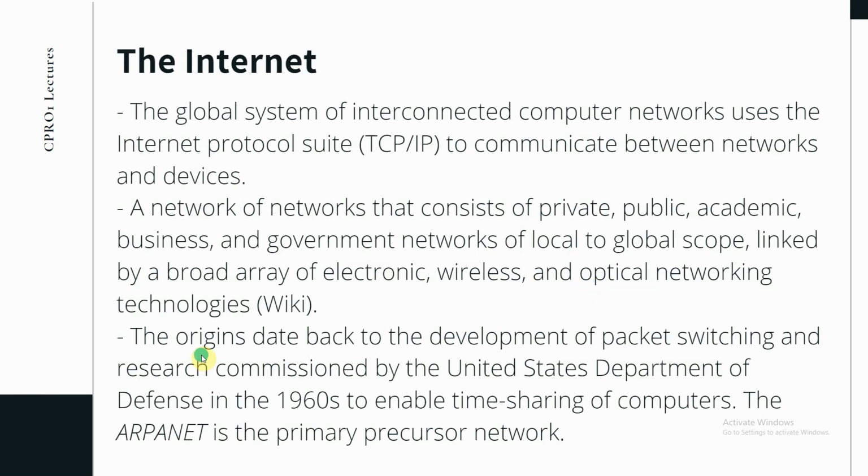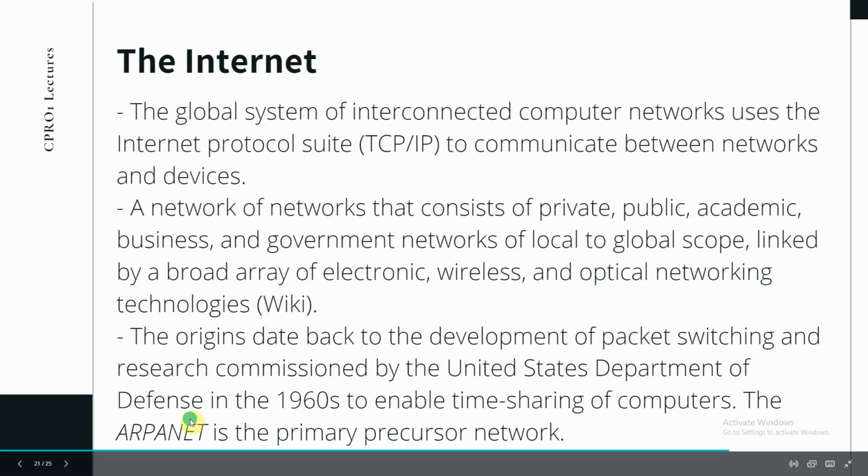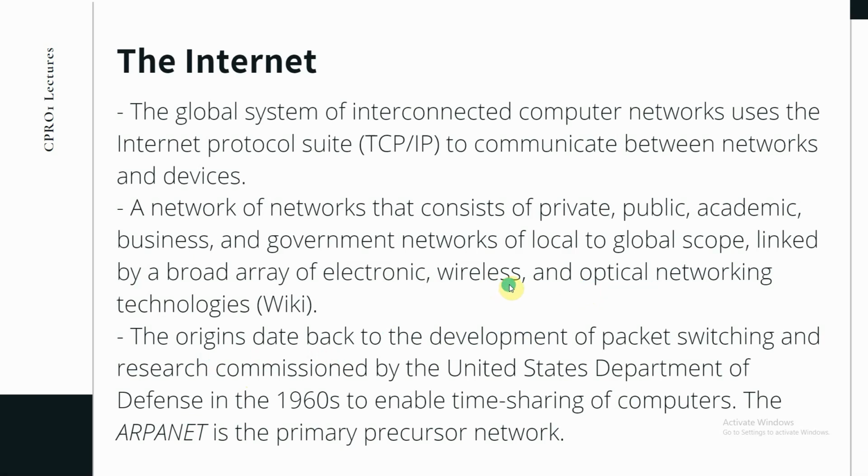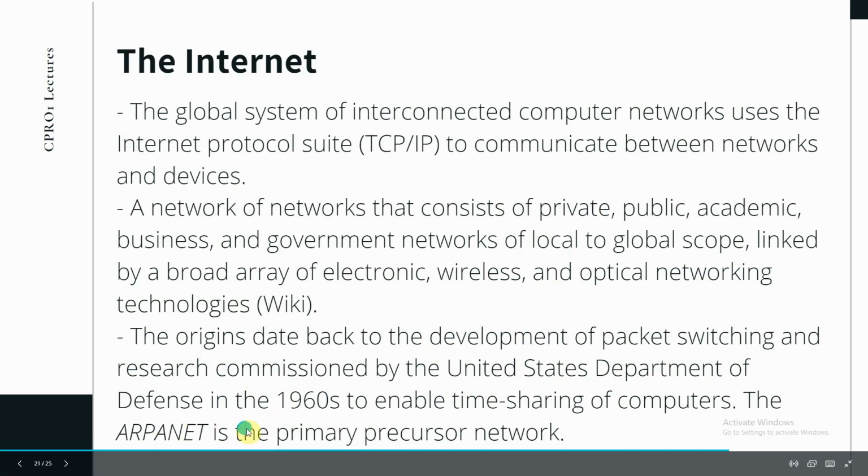It originated back in ARPANET, as mentioned earlier, similar to how the computer was also developed, commissioned by research from the United States Department of Defense in the 1960s. The primary purpose initially was to enable time sharing of computers by using this ARPANET network. It is the primary precursor network from which the internet was developed.